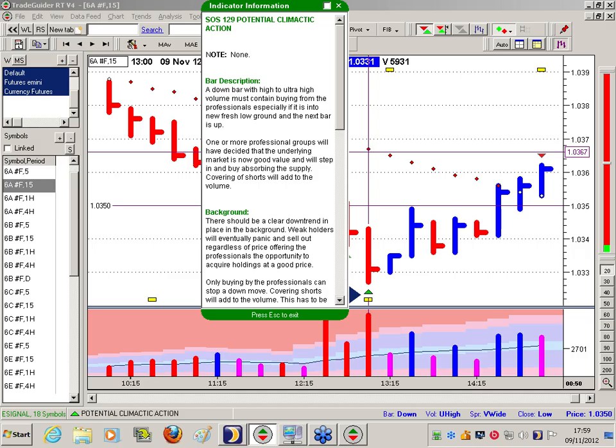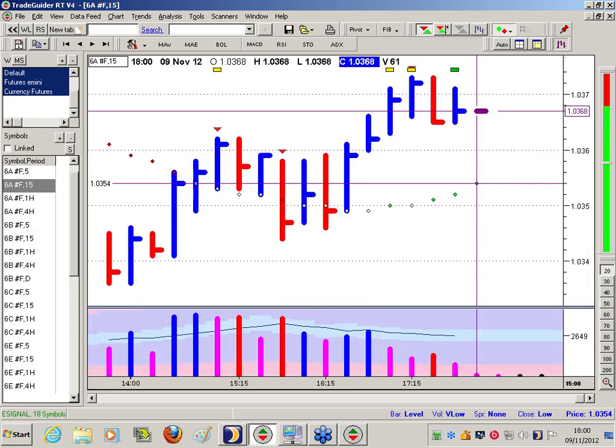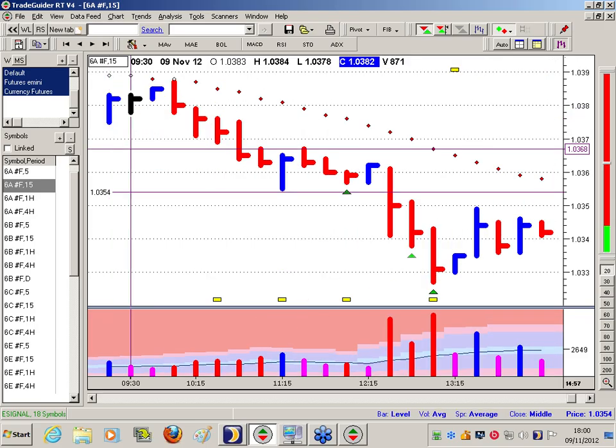Potential climactic action. Oh yeah, well look at that volume. See, the computer's been instructed, right, that once the market's fallen, it's got to fall. You don't get climactic action without a fall behind you. You don't get accumulation without a fall, right? Because the market has to be vulnerable to people panicking, shaking out, and then they can move in. And then when the market's marked down like that, it's in fresh low ground. Sorry, this is updating live. Here it is. Right, it's fallen down, fresh low ground.